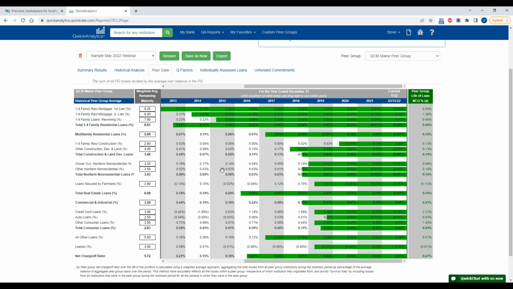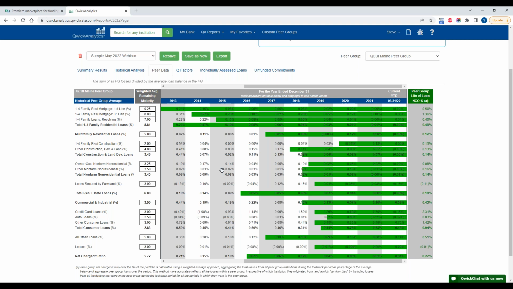And why this is so helpful and critical in your qualitative factor adjustments is I'm pretty sure that most of you on the call right now have at least one, if not multiple, segments of your portfolio that have experienced negligible or literally zero aggregate losses, probably even over an extended look back period. We know we can't get away with saying, we've got $50 million in mortgage loans, but we have $0 in charge-offs there over the last 7 years, so we assume we're going to have the same experience over the next 7 years, and we're going to have a CECL reserve of 0 for our mortgage portfolio. Obviously, that's not going to fly.